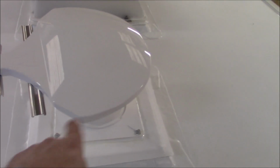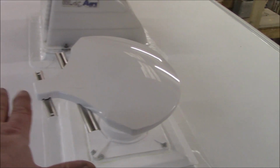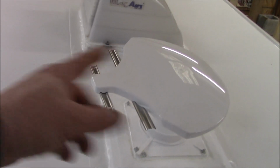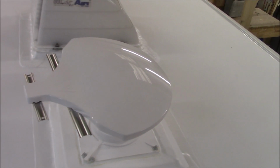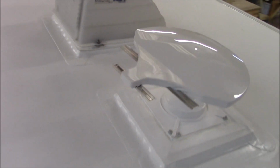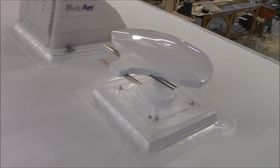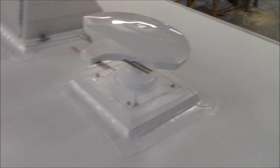However, if a branch did take this, you've got to break all that apart, and it has to be all resealed. The way I designed the other ones, they're up on little boots that I designed, and all you have to do is take a wrench and loosen them up and pop that antenna off without any resealing at all. It was just 3 nuts and a coax, and you can go in the store and get it and put it back on and put the coax on, and you're done. So you don't have to seal anything. That's the only disadvantage to this, although like I said, it is cheaper. Not my wallet, but I just figured I'd let people know that.